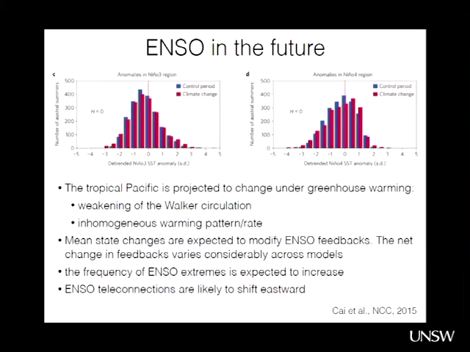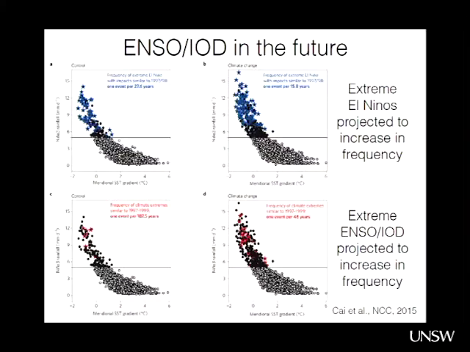One thing that they think is sort of consistent across models is that the frequency of ENSO events will increase. And that's what's shown in this plot. So the blue dots are under current climate, and the red dots are under future climate. The top one is looking at just El Niño events, the extreme of the size of the 1997-1998 event. Under the control climate, they find it happens about every 28 years. Under the climate change scenario, it happens more like every 16 years, so the frequency is going to increase.